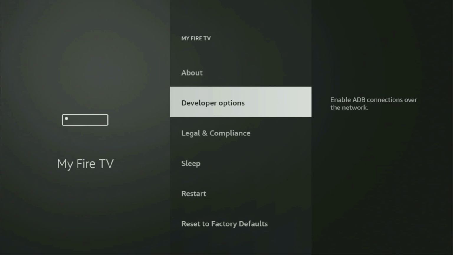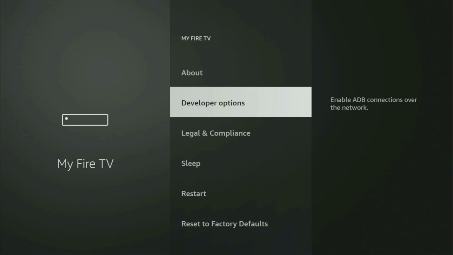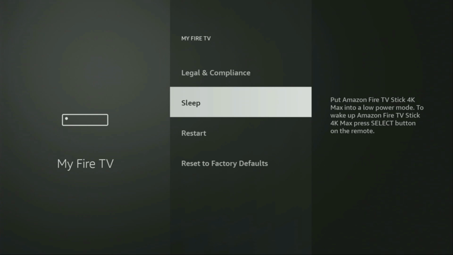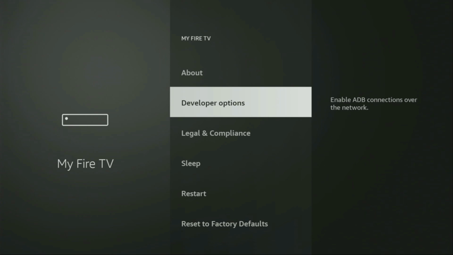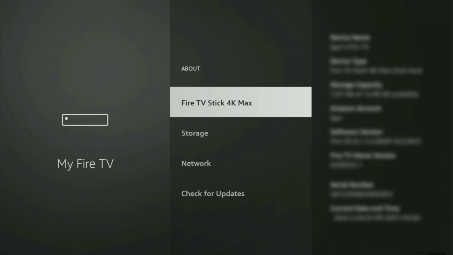But on some Fire Sticks, and especially on the new Fire Stick devices, the developer options can be hidden by default. So if that's the case and you cannot find your developer options anywhere, actually no need to worry, it's easy to make them appear. Just go tab out, select Fire TV Stick, and now you'll have to click on the middle button on your remote 7 times. And do it fast, so let's do it.